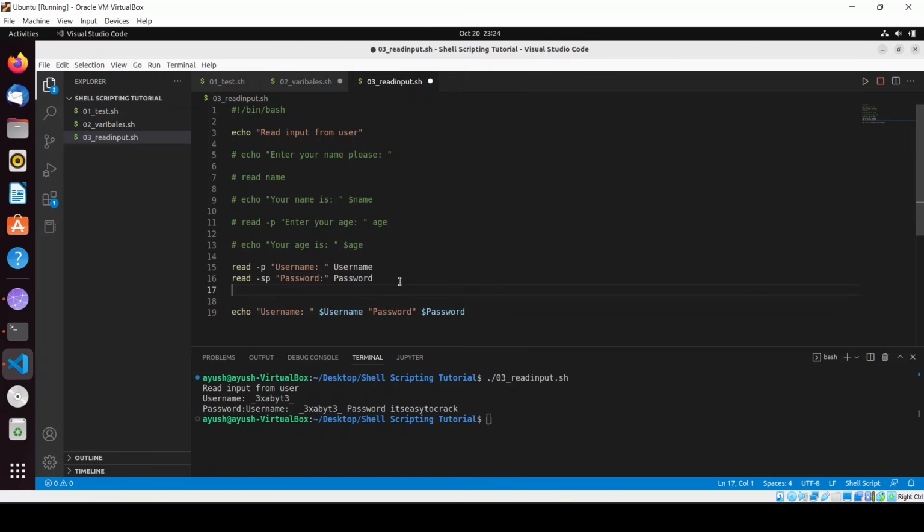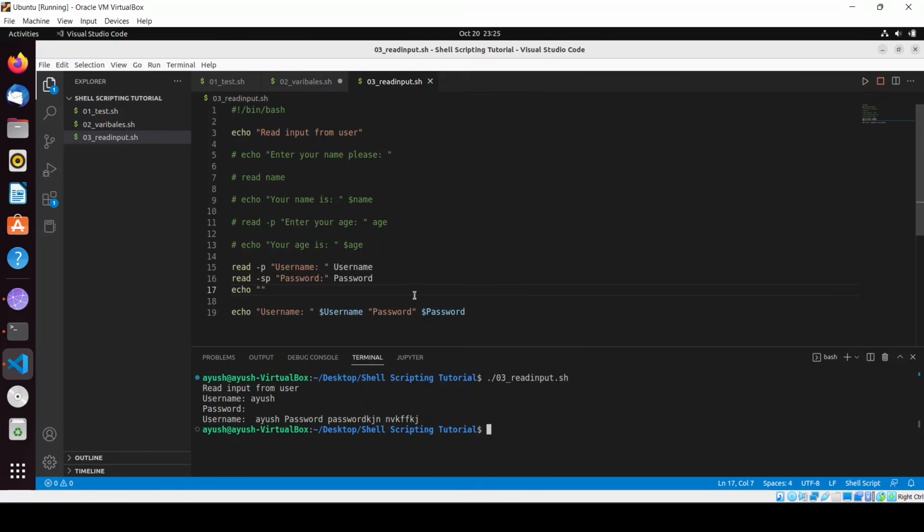Okay, I will use one more echo for the blank space. Again I will run the script so that it could be easy to understand. So I will use username Ayush and the password is something. I am typing but nothing is displaying on the screen, and here you can see now username is Ayush and password is this, whatever I've written. Don't know what I've written.